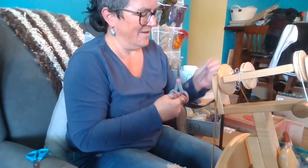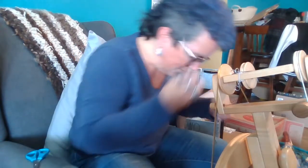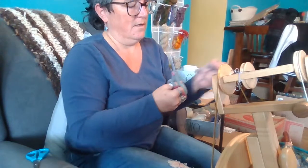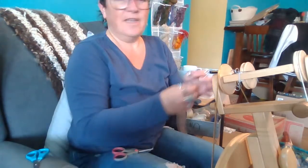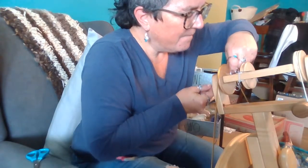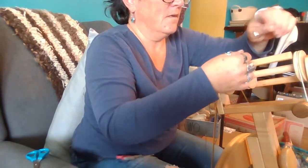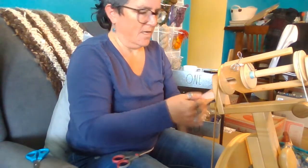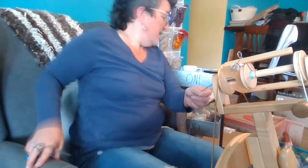Oh, boy. So we got our fairy lights here. And we're going to try to core spin over them. Or we are trying to core spin over them. So far, it's not working great, but I'm going to make this work one way or another. I just want to get this off of there so we can start afresh. Now, the other thing I think I'm going to do is take the little fairy lights. Can you actually see them? And I'm going to thread them through my orifice and onto my bobbin. Okay. Now I think I'm set. I got my auto wrap over here. I've got my yarn over here. I got my fairy lights here. I got 2 pairs of scissors on the go.